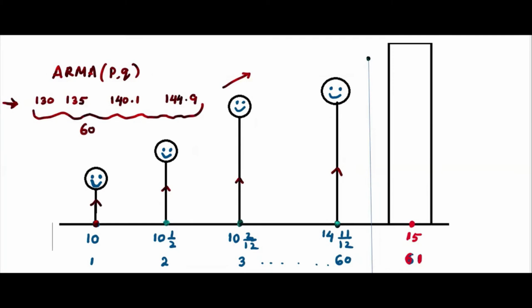Sample in a stochastic process means what? We get one sample at one point, that's all. This is a random variable, x1. It could be anything, but now that this is a sample, this is a realization. We already got 130, so the x1 value is fixed now, 130. x2 is 135. That way we have the data.